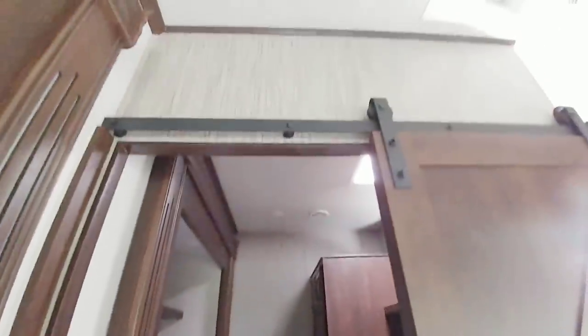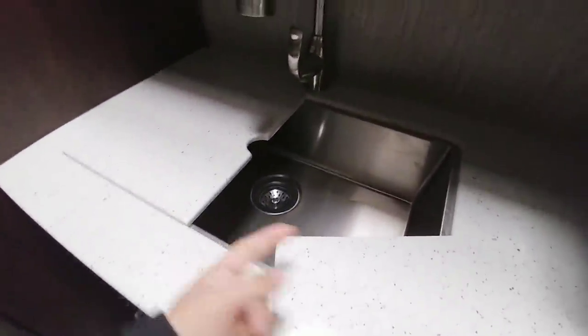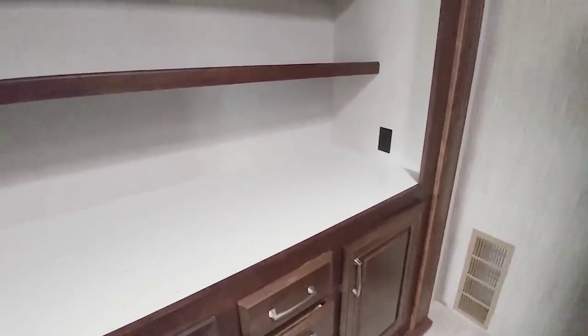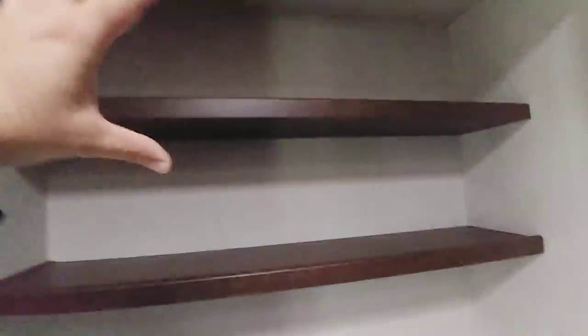Let's take a look in what would traditionally be the mid-bunk area — because this is not a mid-bunk. First of all, you have a sliding door here coming into this space. You have another sink, and it's a full-size kitchen-style sink — a stainless steel single basin. In my opinion, this is probably designed for a couple who's looking for a really nice long-term fifth wheel they can live in for extended periods of time. There's ample space for towels, paper towels, or whatever they might need to store in this huge area. Lots of cabinets underneath, more drawers, and I imagine this space is for a washer/dryer assembly.